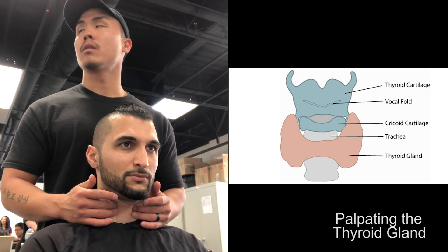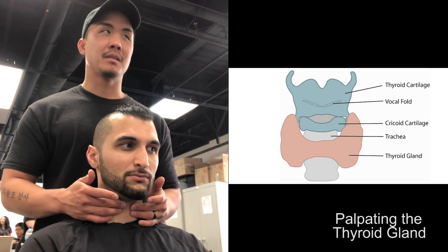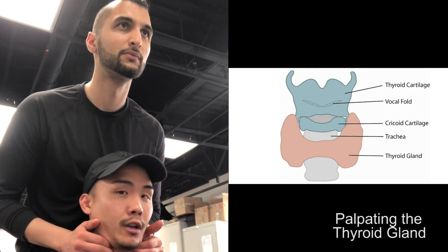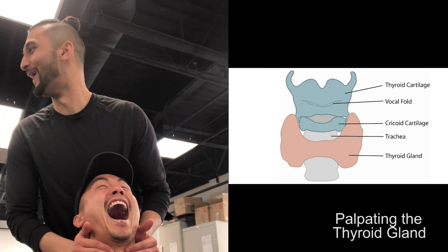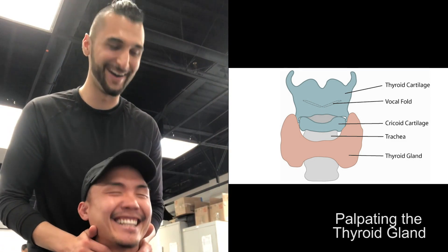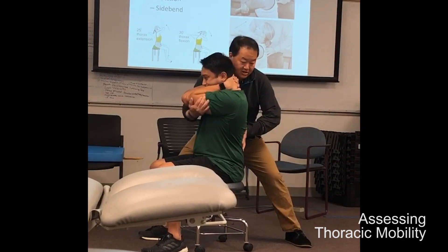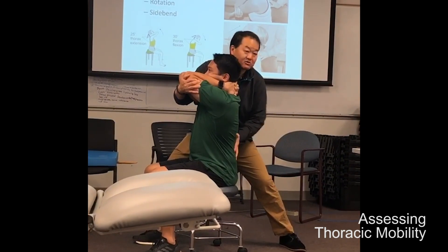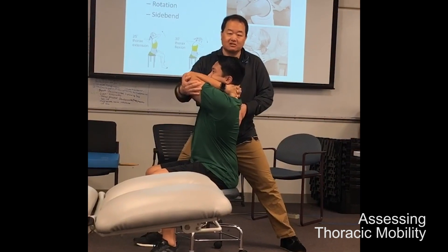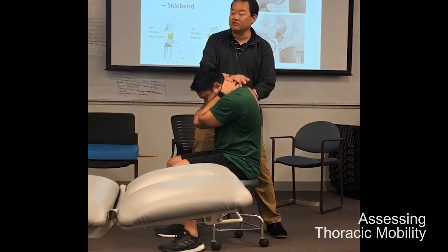Then you're going to trace the outside of the wings and say, are the sides the same? The third thing you're going to do is palpate along the top to see if you feel it or not. [Comedic moment.] Then for thoracic extension — go ahead and bring your elbows to the ceiling. I'm trying to stabilize here so he doesn't have a lot of mobility. It looks like he gets a lot, but that's really the bottom of the dose, not really focusing on his thoracic spine.